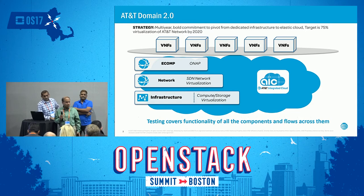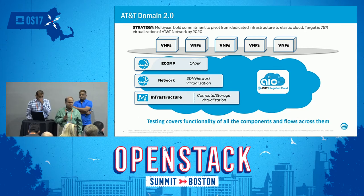AT&T is making a lot of rapid progress in virtualizing almost all of the services it provides, whether it's business Ethernet, cellular data, or entertainment. All those services are getting virtualized and require multiple VNFs. These VNFs have their own orchestration needs, performance needs — some of them need DPDK, SRIOV, and so on. Testing those VNFs and ensuring they work well in your cloud environment is one requirement.